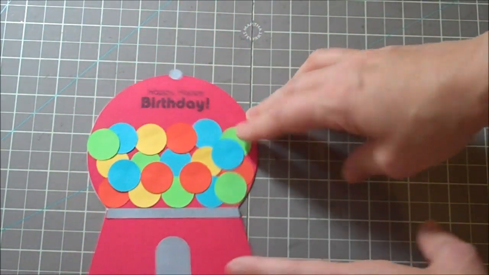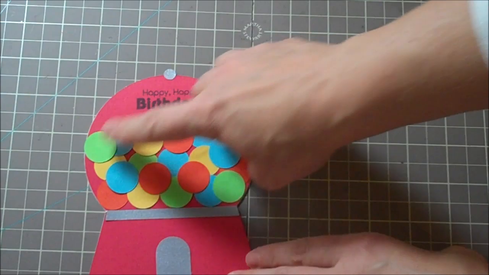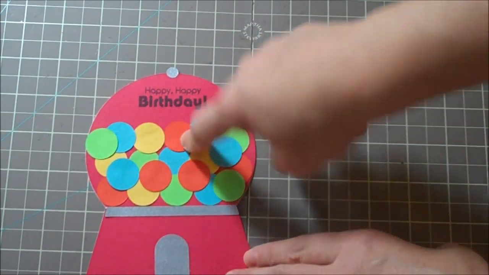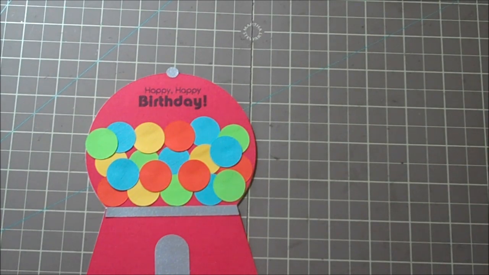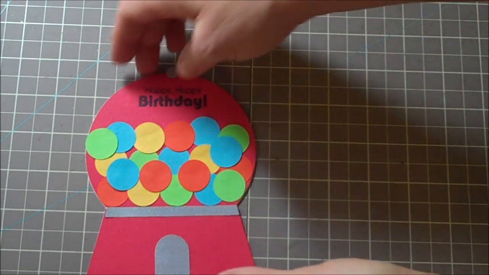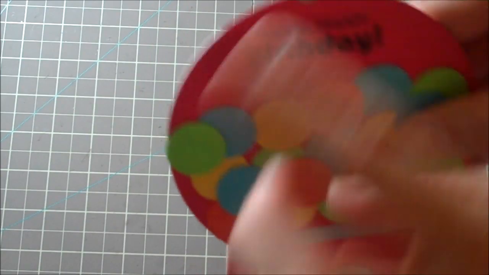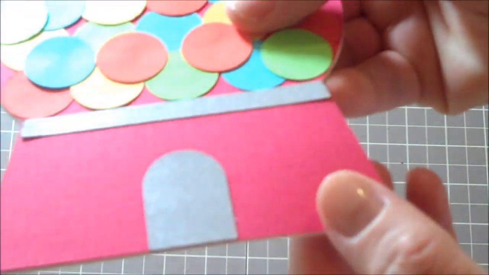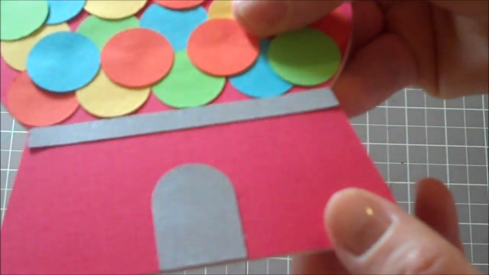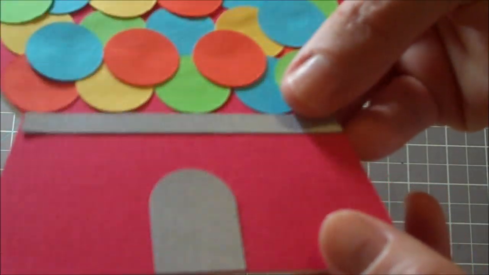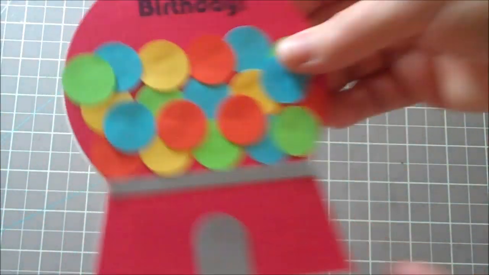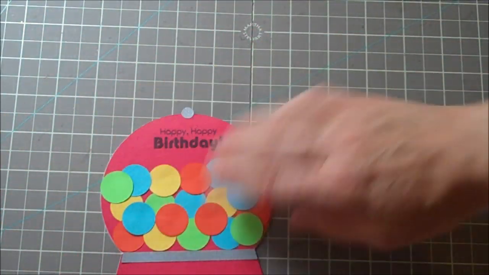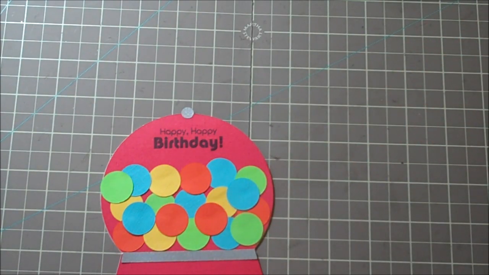I hope you guys have enjoyed this. And of course for those of you that like Stickles, that would be a good idea to add some little shimmer to this too. What I prefer to do, since I don't like waiting for paint to dry, is use glitter paper. I don't know if you can tell, but the silver does have a little bit of a glitter effect to it, or a little shimmer effect rather than glitter I should say. That's what I prefer to do. I prefer to just cut the paper with little fun sparkles in it rather than waiting for paint to dry.